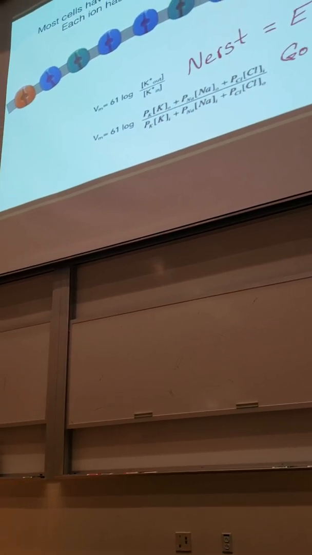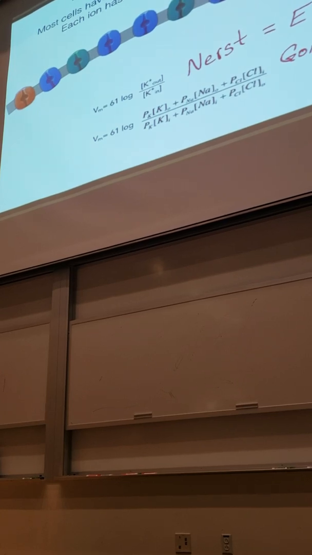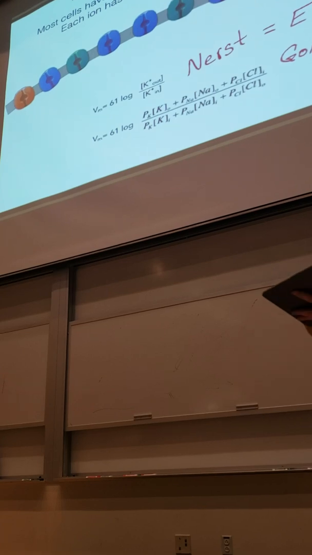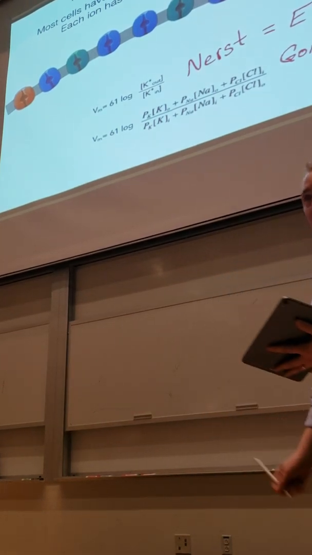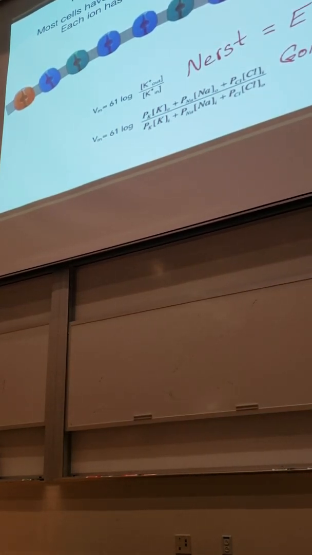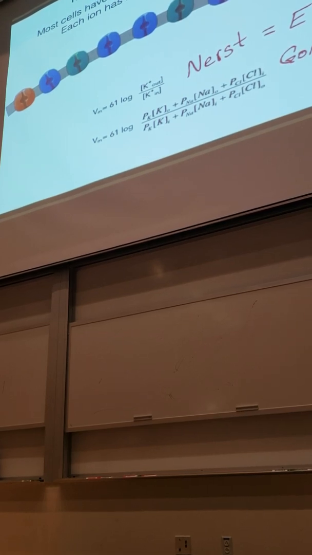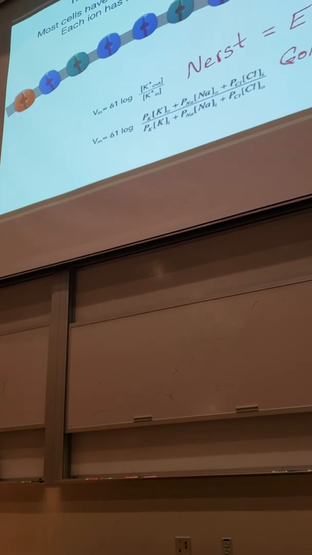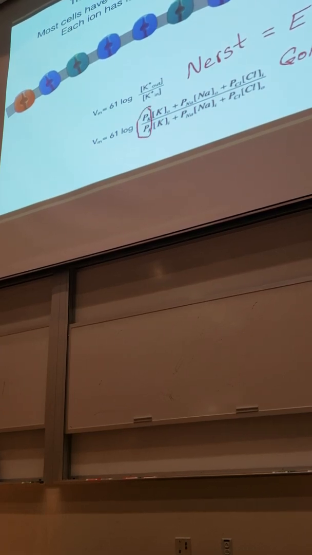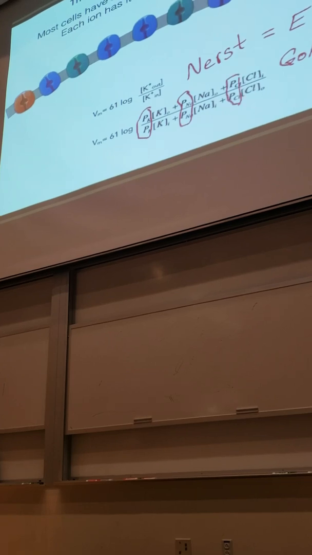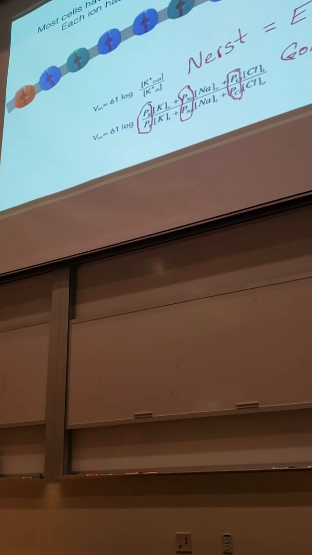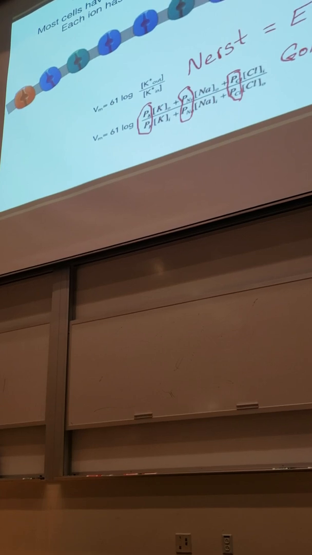This is the Goldman equation. And this is useful for determining the resting membrane potential when you have more than one ion. Here it's the E sub m, the voltage of the membrane. So if we take a look at this, math geniuses out there, what are we doing essentially? What is this P K? What is this P Na? What is this P chloride? These are the relative permeabilities.